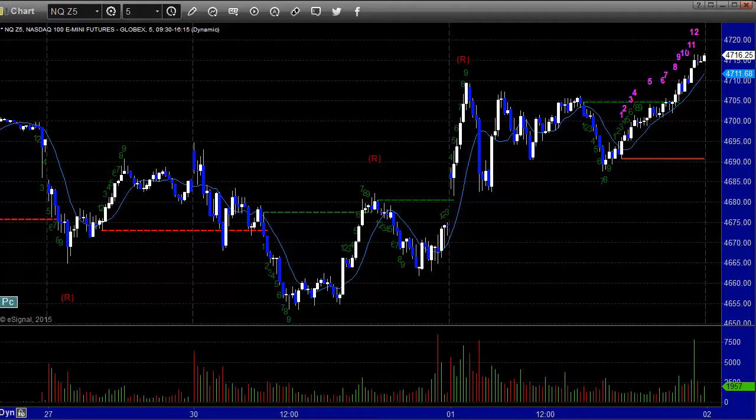In terms of economic data coming out on Wednesday: 7 a.m. Eastern time, the MBA Mortgage Index. At 8:15, the ADP Employment Change. At 8:30, productivity revised and unit labor costs revised for the third quarter. An hour into the stock market at 10:30 a.m., we've got our weekly crude oil inventories number. And then at 2 p.m. Eastern time is the Fed — that can move the market. We still have a lot more data coming out this week, including unemployment and trade balance, both on Friday. It's a big week for economic data.